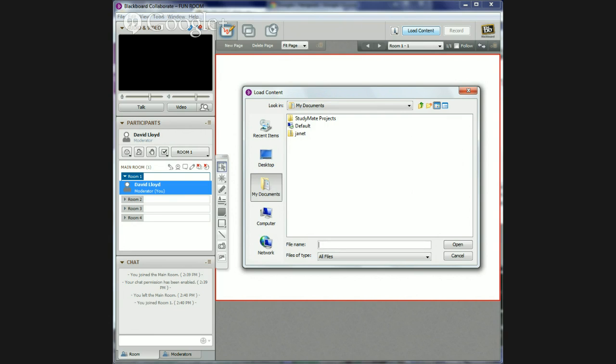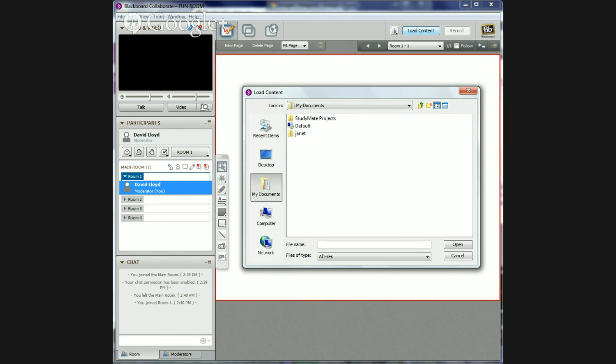Google Slides as a web tour. Oh yeah, perfect, that's not a bad option. The Google Slide piece is a good option, and we'll talk a little bit about that too, because that's also a good option in Google Hangouts. So I like that. All right, but this is how you load your content.